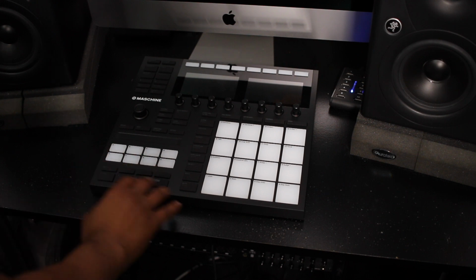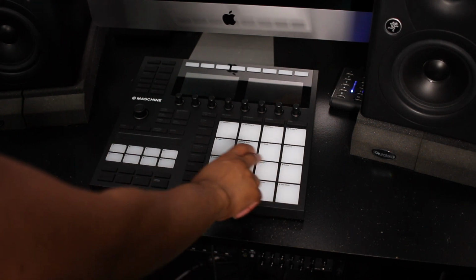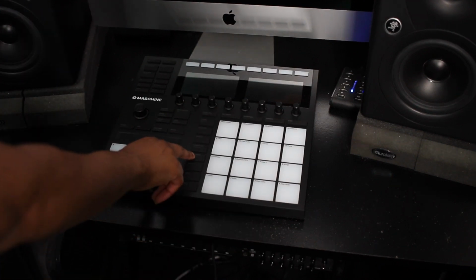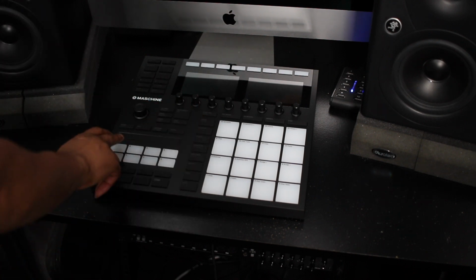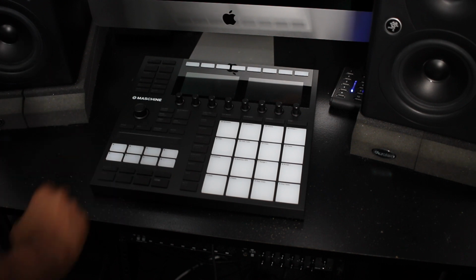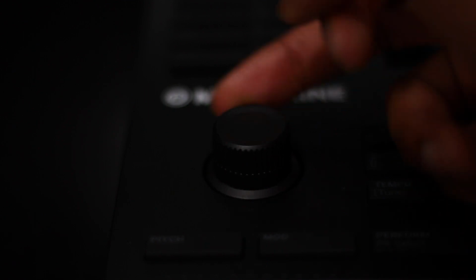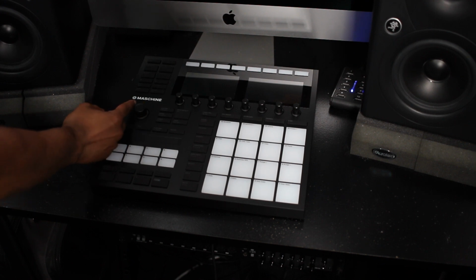Speaking of buttons, again, there are a load more dedicated buttons with the Maschine MK3, which will help us with our workflow, making it quicker to access certain functions. Like I said with the Complete Control MK2, these buttons are much nicer to press. I'm loving the uniformity between the two devices. The Maschine MK3 also has a 4-way encoder, which again should help us with workflow. And the Complete Control MK2 also has this. I'm not sure if I mentioned that in yesterday's video.